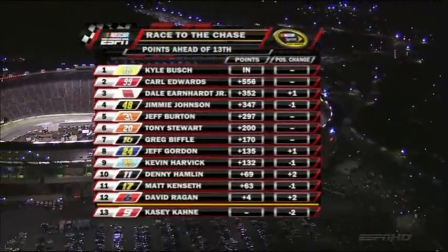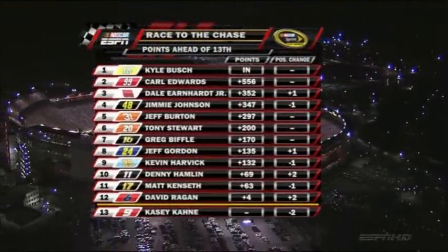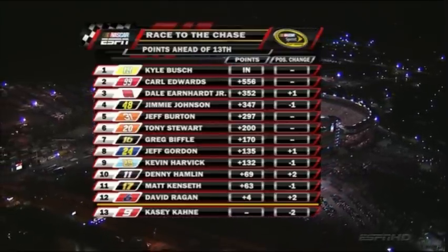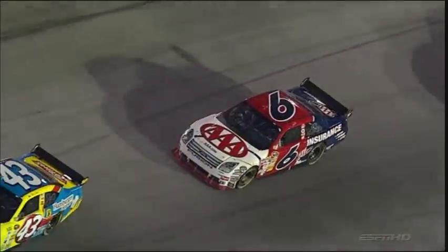But Alan, the biggest thing these guys got to do right now is get these cars fixed, get them back on the racetrack. Even if they're going to be off, get some points back. Take a look at Reagan in the top 12 right now. I tell you, Brad, that's a big move for that kid. He's been running good all night long. He has been very consistent.